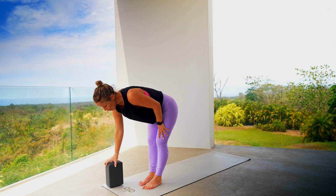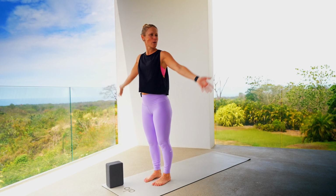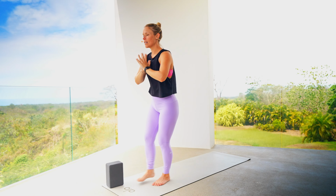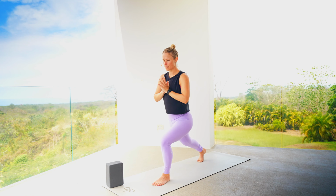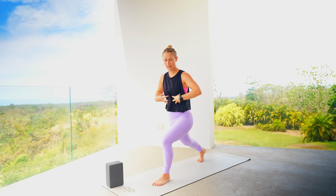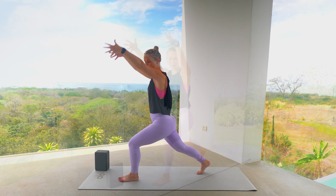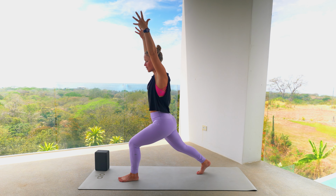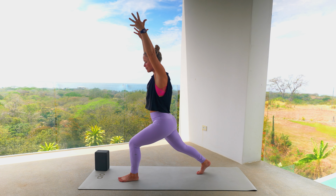Take that block, place the block back down on the ground. Inhale, sweep those arms, lift all the way up overhead, hands come down towards heart center. Here we go. Take your right leg, step your right leg back, crescent lunge. We're pressing down into the feet, rib cage over your pelvis, sweep those arms, lift all the way up overhead. Lift up out of the waist, spread those feet, and we're holding here.